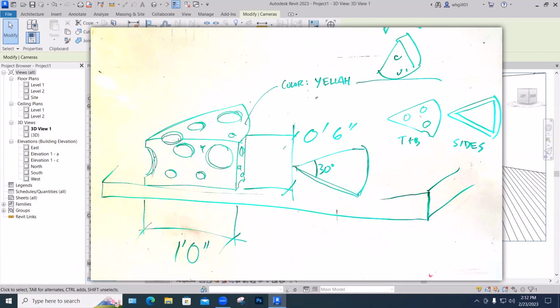Okay, let's get the show on the road. We have, courtesy of our resident lighting designer, a lighting fixture that will be called the Big Cheese. I mean, it really could not be anything else. And Katie's decided that it is a desktop fixture about 1 foot long and 6 inches high with a 30-ish degree angle there.